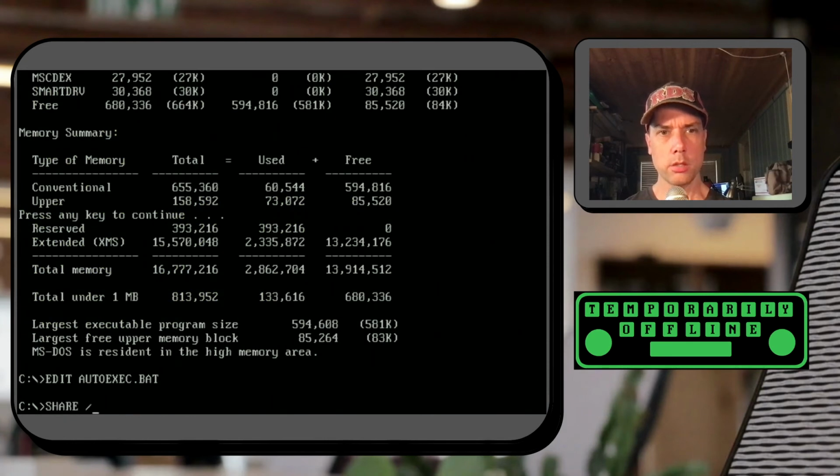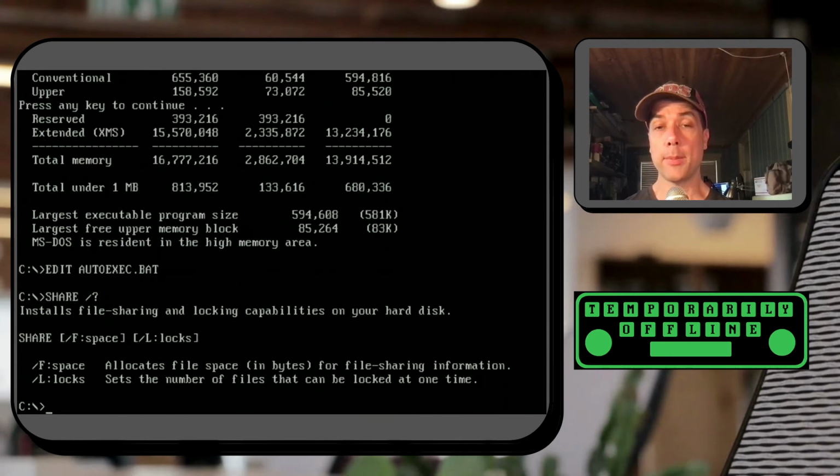Let's show you what share thinks it is. Installs file sharing and locking capabilities on your hard disk. So this would have been something where there were many multitasking programs before Windows, like DESQview and a couple of other options that were out there. If you had two different programs open at the same time and they were both trying to read the file, normally the first program would lock the file and the second program wouldn't be able to open it. And even worse, if you had them both open at the same time in two different programs and you saved it in one and then you tried to save it in the other, you'd wind up, best case scenario, with only the latest version of the file's changes saved. Worst case scenario, a collision of the two files because of disk write optimization techniques that people did, and a huge mess on your hands and you'd lose data.